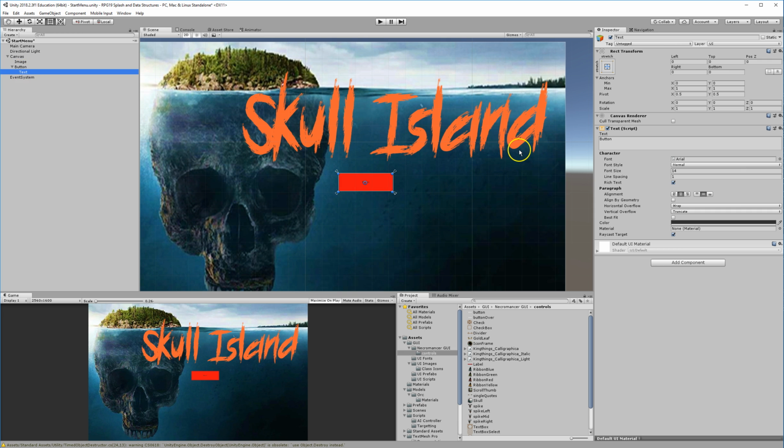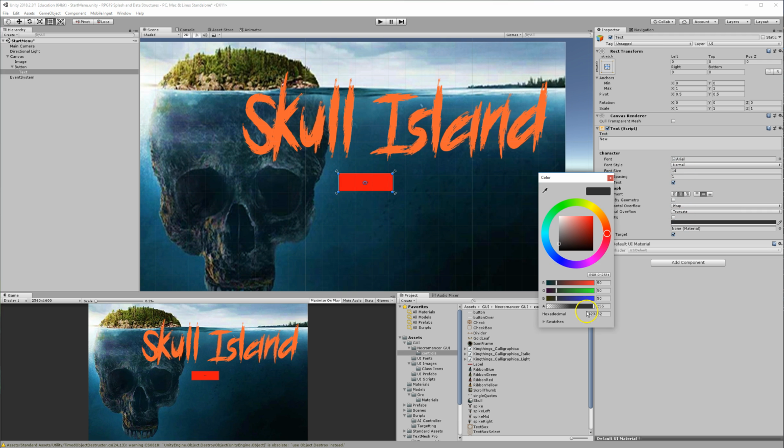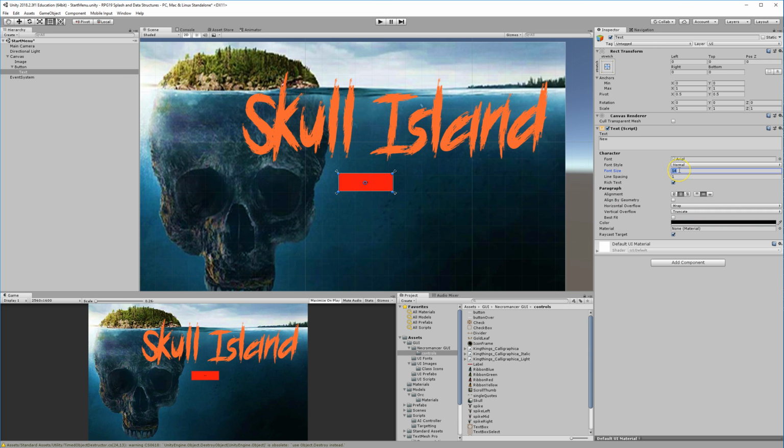Here's the text, and I will want this to be like "New Game" there. Color should be completely opaque black 000, and probably a bigger font than that, so maybe 40, even higher.